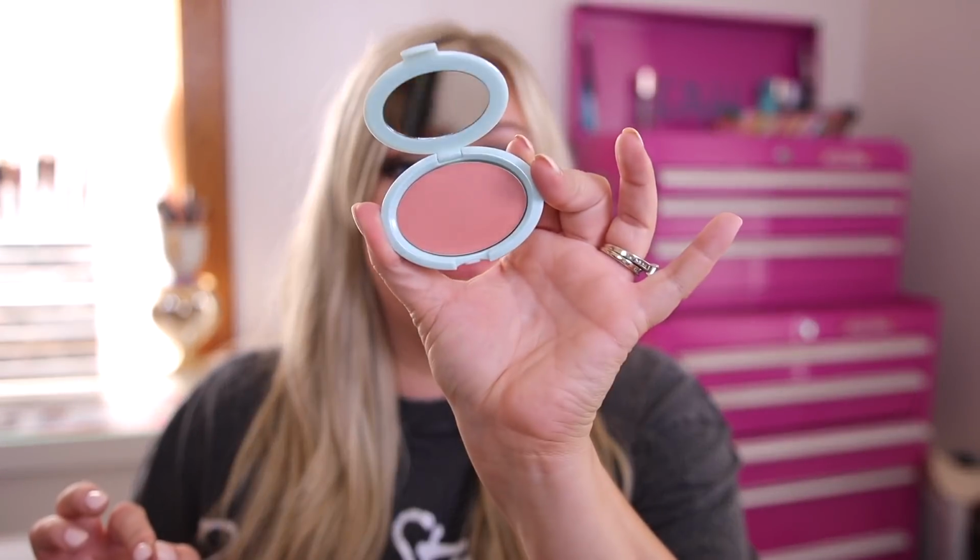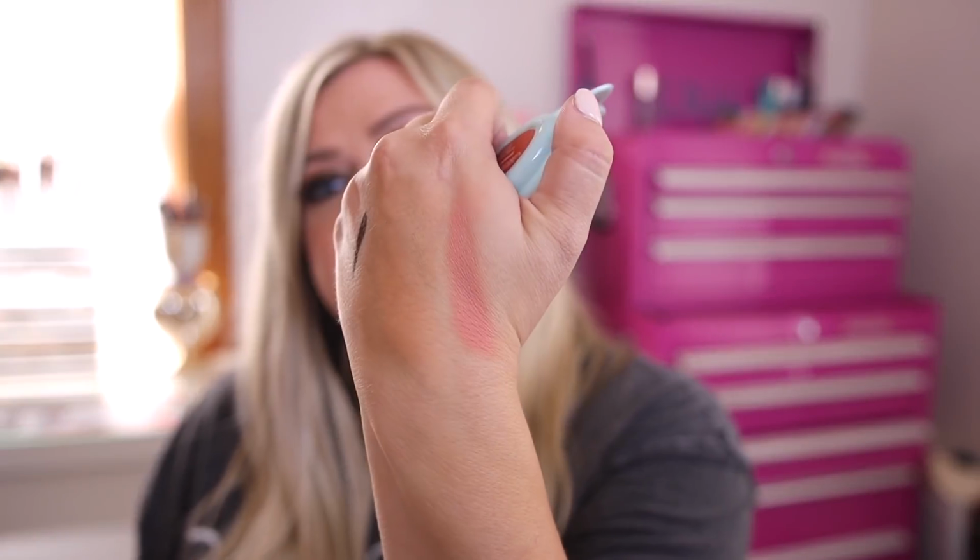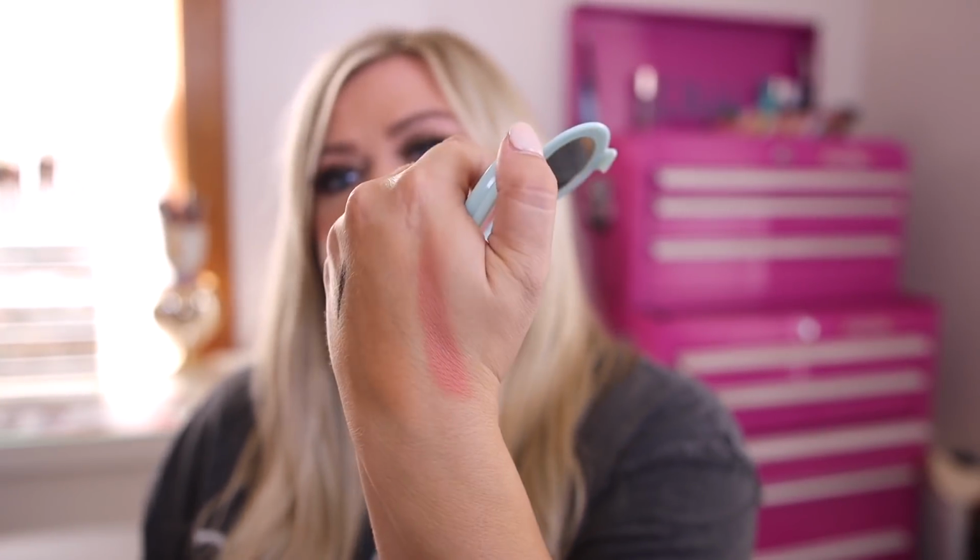And then I was really excited about this as well because this is one of the Tarte Sea Breezy cream blushes, and I've been wanting to try these so bad because I love the Sea Breezy cream bronzer from them. So this one is in Peach Sunset. Not my choice, but I think this will be beautiful. I really wanted the pink one, but this will be awesome to test out the formula. The color is actually really stunning. So that is the Peach Sunset, and you get a lot of product in there.